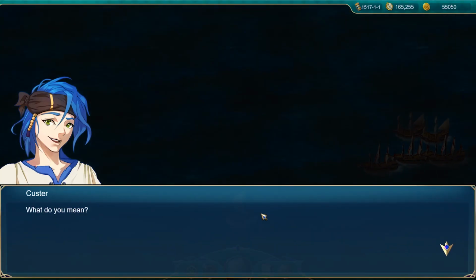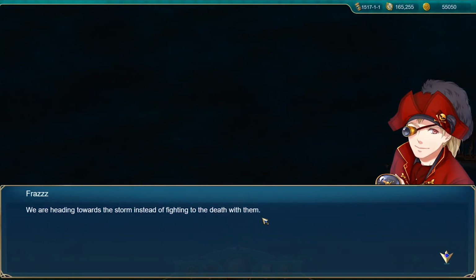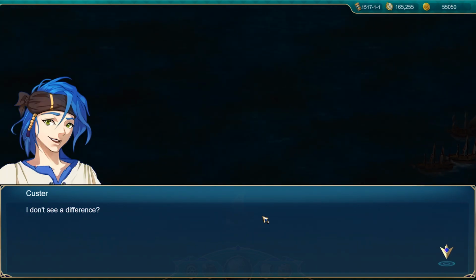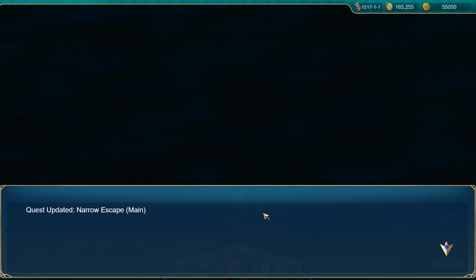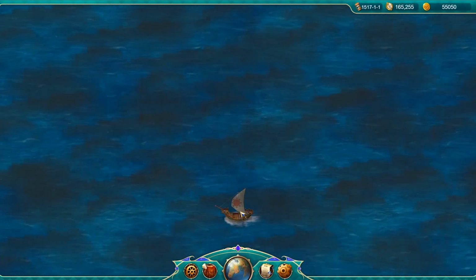The rescue is heavy. We are saved. What do you mean? We're heading towards the storm instead of fighting them to death. I don't see a difference. It's better than getting screwed by the Navy. Our lives are in your hands now. Yeah. Custer, keep it steady. Land ho! Narrow escape. Quickly.